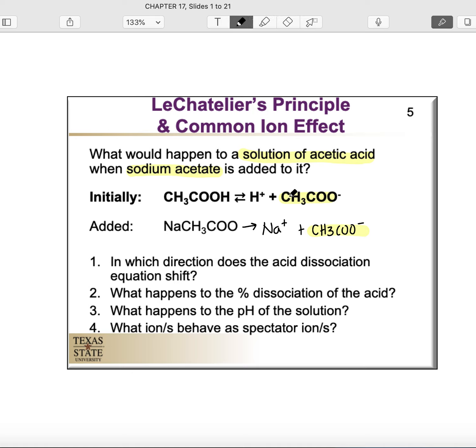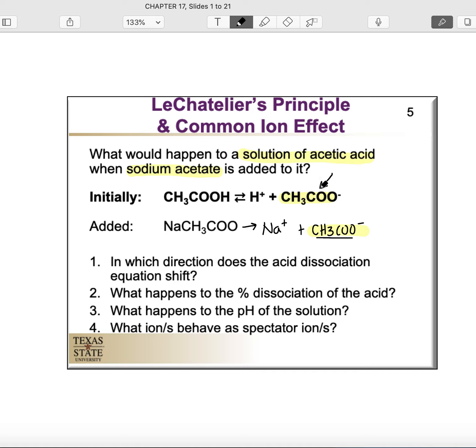Remember that whenever we had an equilibrium, we talked about what would be the effect of adding some of the reactant or adding some of the product, which direction that would shift the equilibrium in, and what effect that would have on the concentrations of the reactants and products. So in this particular case, this is our equilibrium, the acetic acid equilibrium with acetate and hydrogen ions. To that, we said that we're adding this substance, and what we really care about is the fact that we're adding acetate ions. So what happens to the equilibrium if we add acetate ions?